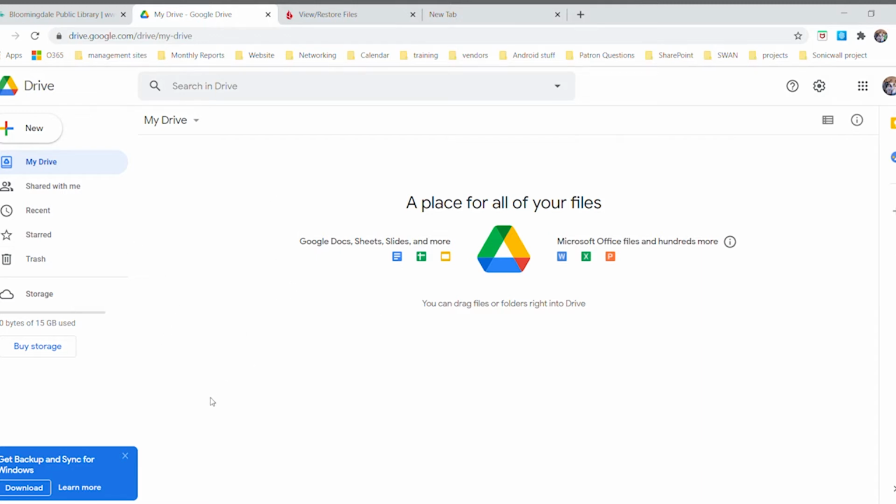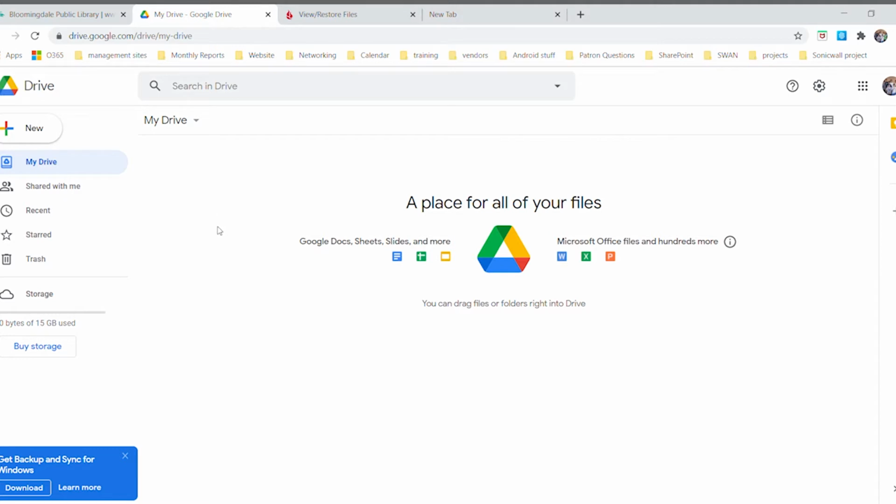So you can simply upload files that you want to be able to get to, and then anywhere that you can connect to the internet, you can get to them. Let me show you how the upload process works. This, by the way, is very similar for Dropbox and MS OneDrive. I'm just using Google Drive as an example because it is free, and Gmail is something that is used by a lot of people, so I figured this would be the most commonly used one for everyone.